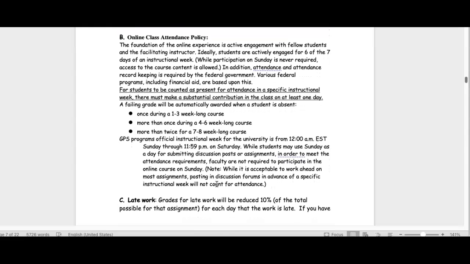If you are absent more than twice in an 8-week-long course, you're going to have to retake the course. To be counted present for a week, you just need to make one substantial contribution for the class on at least one day during the instructional week.